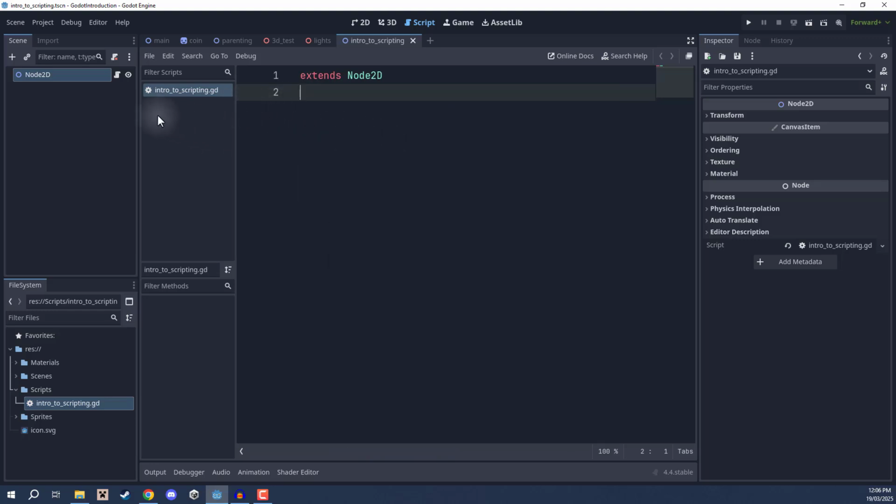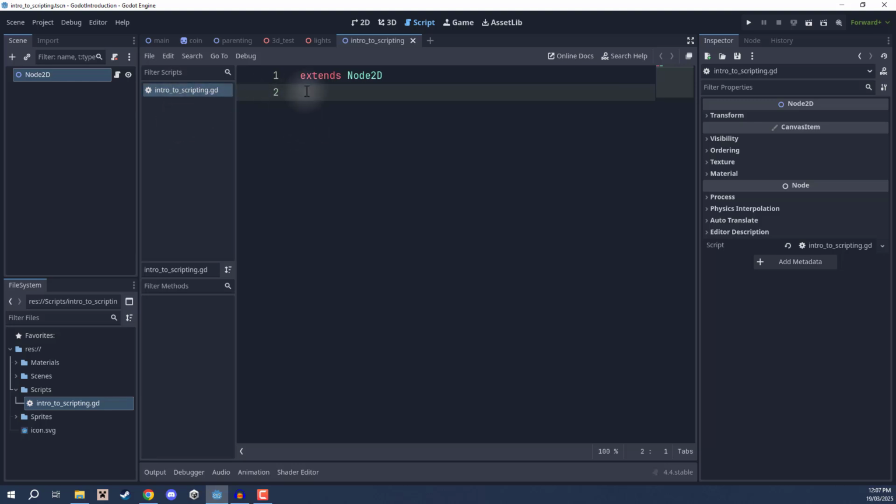On the left hand side is where we have a list of all of our scripts. So if, for example, you are working on a game, you probably want to jump between multiple different scripts. So that is what this list here is. But of course, we only have one script, so that is why we have the one thing here. And we can just click on them to navigate over.